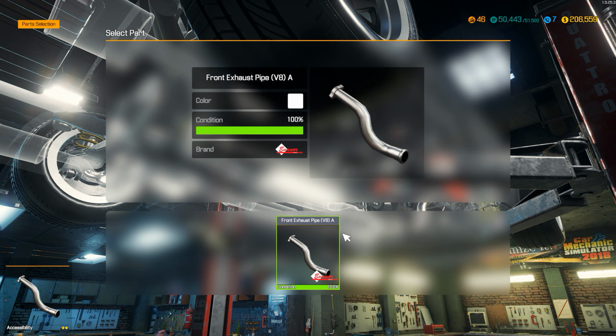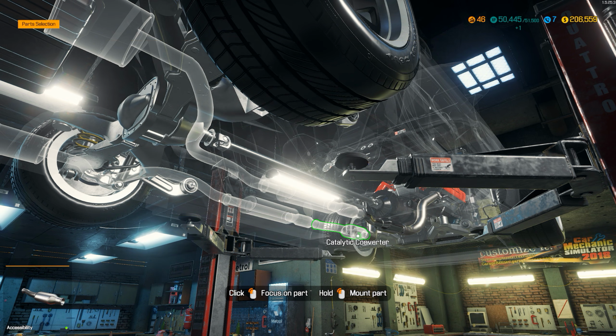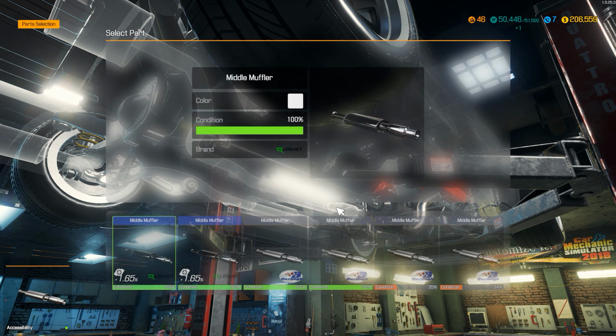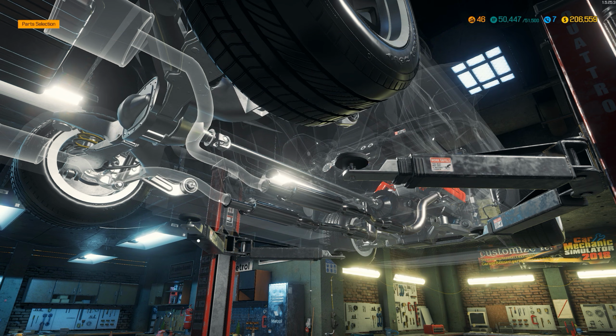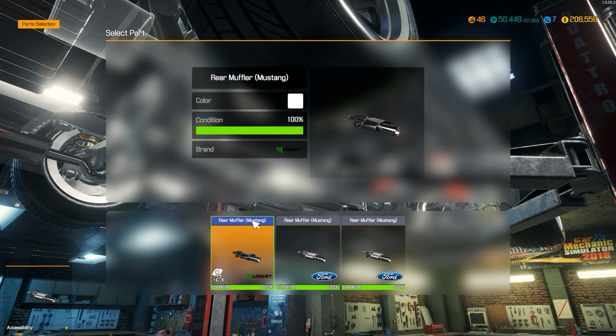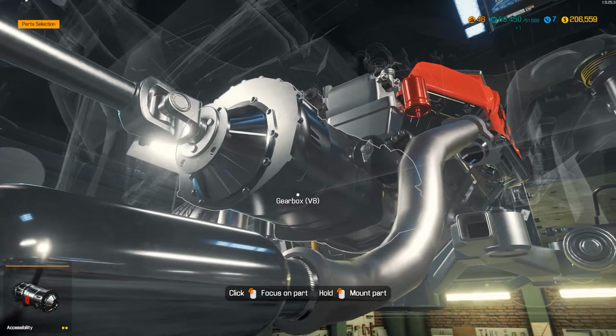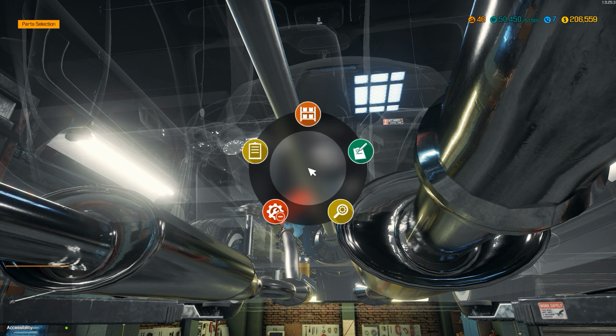Of course, there's no performance part for these, but everything else is performance-wise, though. Middle muffler. Rear muffler. Ooh, 2% a pop. That's nice. Okay. Now let's go over here and remove this.